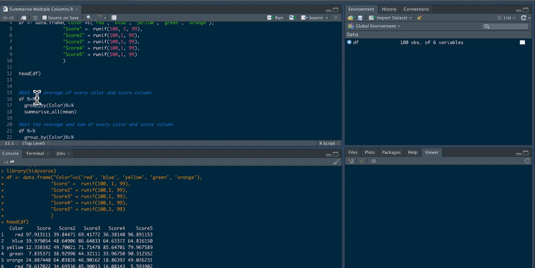So if we wanted to group the data by color, we could get the average score of every one of these 5 columns. So what you would do here is group by color and then summarize all.